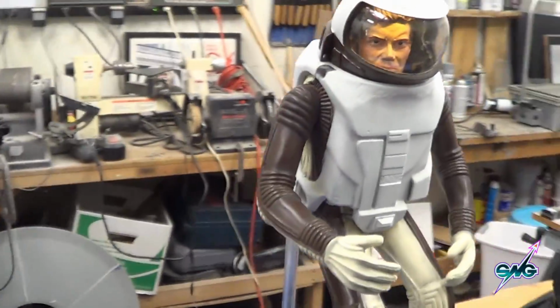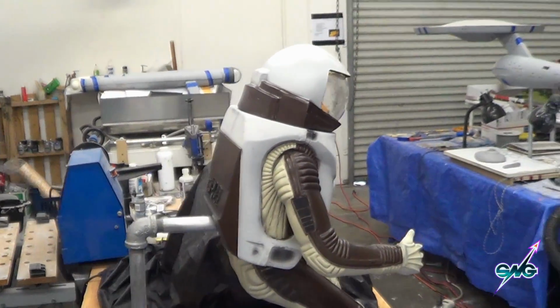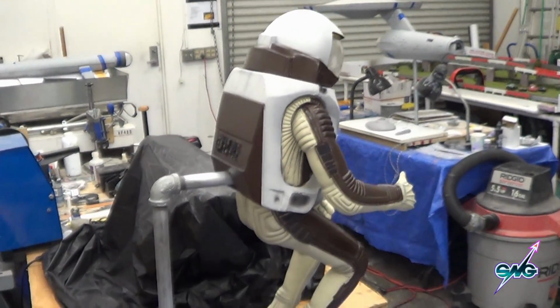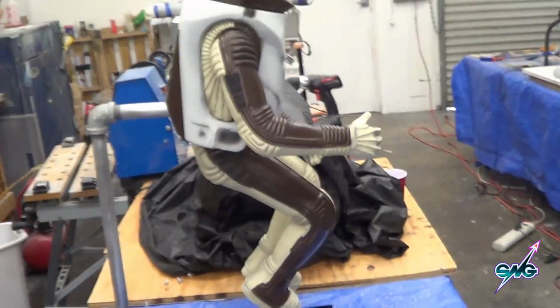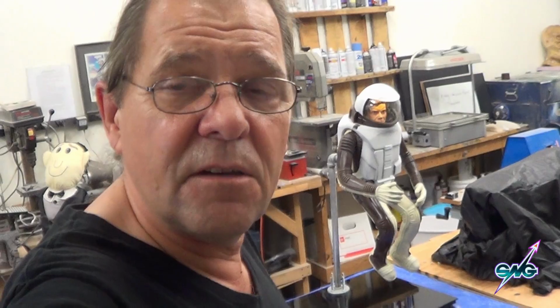So I didn't go into all the details that you went into, Lou, but I did put the brown band on it and stuff. The browns are in the right place and everything, so we're very happy with it. And of course, Mary and I are extremely grateful to both Doug Drexler and Dorothy Duder for allowing us to have these incredible molds taken off an iconic piece from Star Trek The Motion Picture, which I had the pleasure myself of working on. So this is a very near and dear thing to us. Thank you, Doug. Thank you, Dorothy.